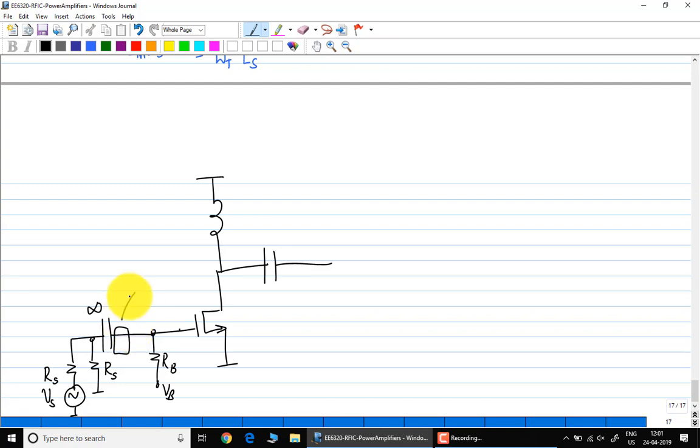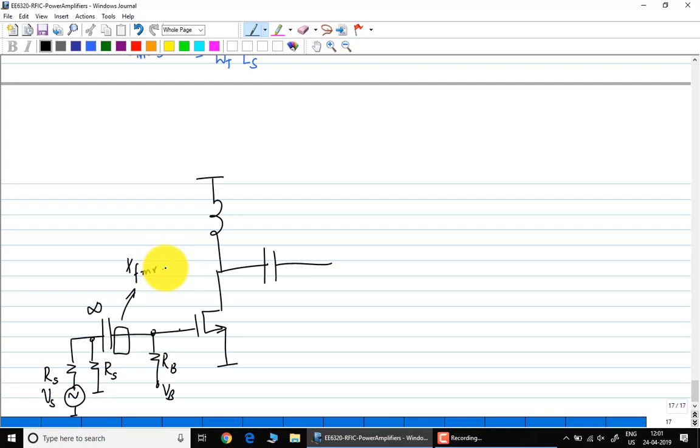You can put an impedance matching network, transformer, etc. to get passive voltage gain. No problem. That you can do for any circuit, by the way. For any circuit, you could just say, I want to increase gain, therefore put a transformer with a certain turns ratio. Correct? You could always do that. So this is like saying, I want to increase Vs. Let's say the mixer is driving this, I'll just put a transformer at the output of the mixer. You can put a transformer anywhere.